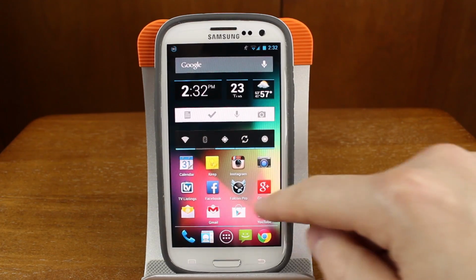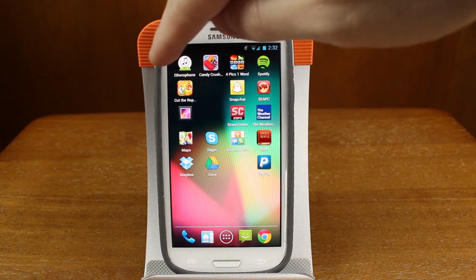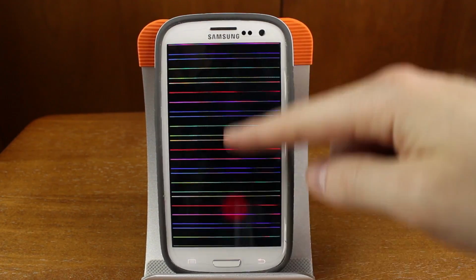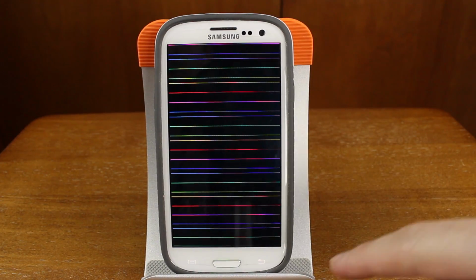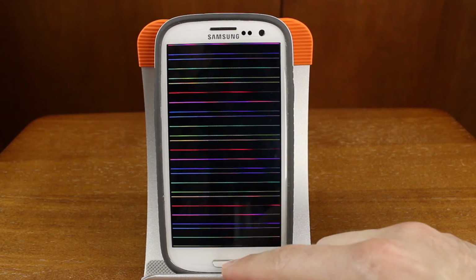And so if we go all the way to the right and check out this screen, you can see we have a couple more apps. The first one is Ethenophone, and I think I'm pronouncing it right. And this is kind of like Bbot, except on an Android version. As you can see, you can make all kinds of weird and annoying noises. I just needed to find something like Bbot that's on the Android platform, and that's the closest thing I could find.